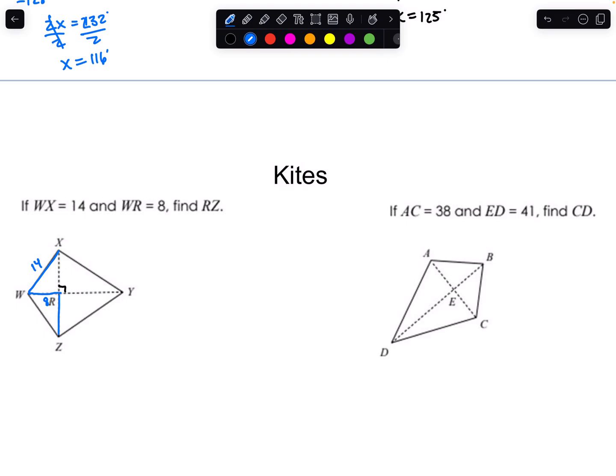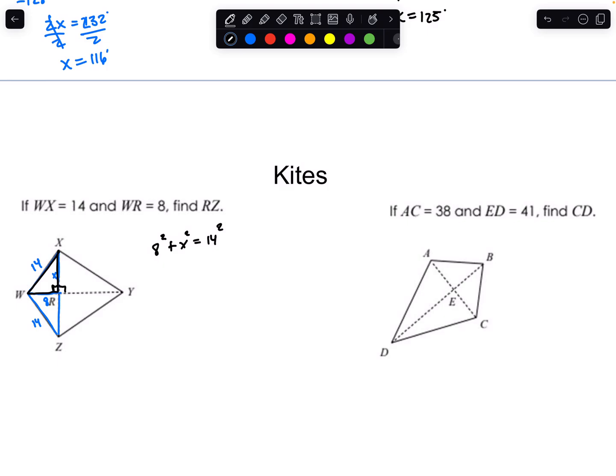Now, I know that RZ is also going to be this length over here. Or I can also look at this backwards, right? I know that this line down here is also measuring 14. I'm going to label this RZ section X. Notice how we have a right triangle right here. And there are two sets of identicals, so you can look at the triangle on top or the triangle directly below it. We have a right triangle, which means to find a missing length, we can use the Pythagorean theorem. We have 8 squared plus x squared equals 14 squared.